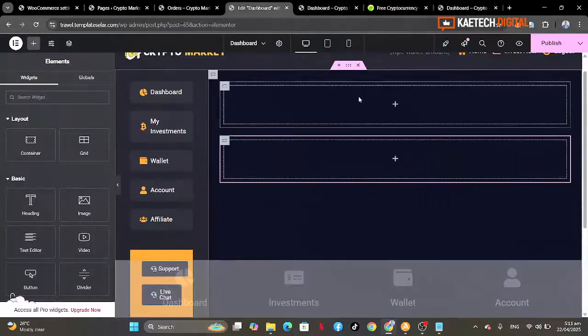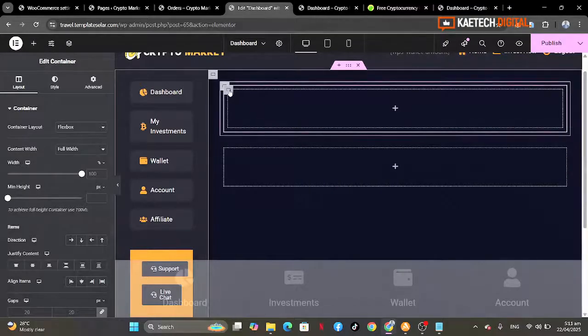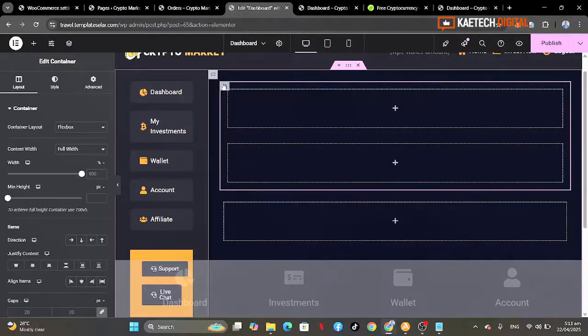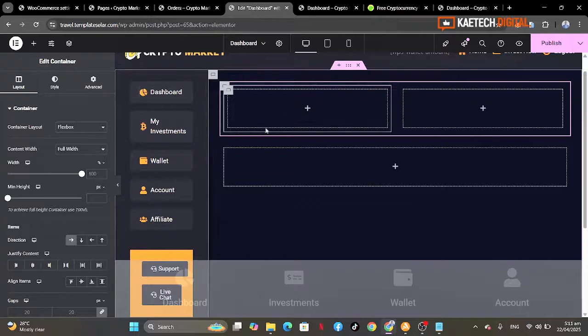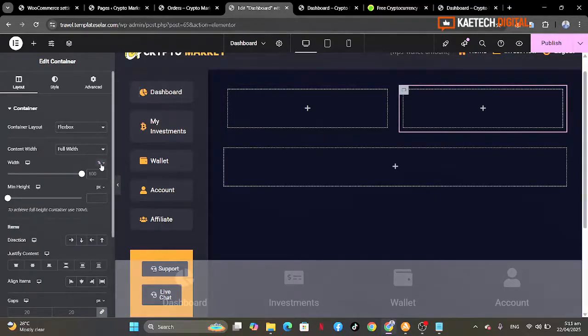So what I'll do is create another container inside this one and duplicate those containers. I'm going to duplicate this one and make it twice, and then over here I'll set the main container to row direction, the direction row horizontal, and then I'll make this one percentage wise.